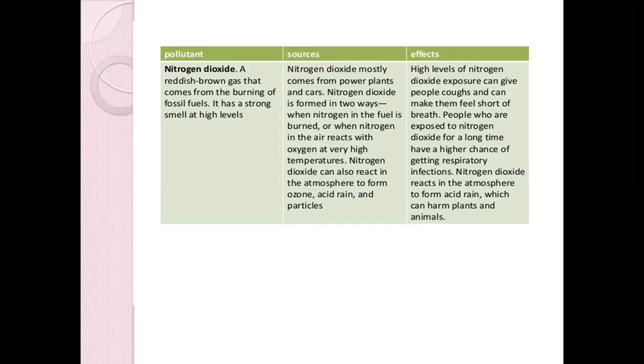So what are the effects of nitrogen dioxide? High levels of nitrogen dioxide can cause people to have cough, and also shortness of breath. And people who are exposed to nitrogen dioxide for a very long time have a very high chance of getting respiratory infections. So overall, with air pollution, the major system which is usually affected is your respiratory system. In most cases, air pollutants cause respiratory problems, be it asthma, be it other respiratory problems, be it respiratory infections, all those.